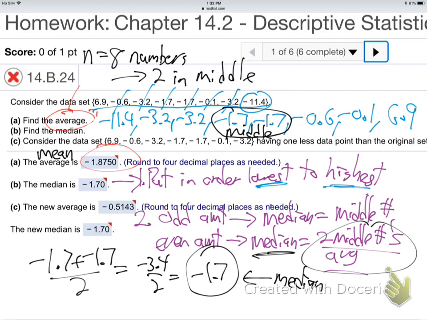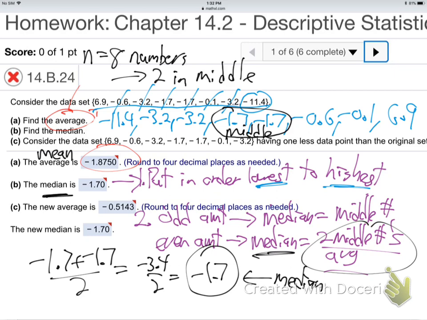So anyway, there's a couple of ways to figure the middle. You can do the average, called the mean, more technically, where you add them up and divide by how many numbers. Or you can do this new thing called the median. The median is another way to average. Is that making sense? With the median, you don't add them all up and divide. You put them in order and grab the one or two in the middle. You might average the two in the middle, but that's all the adding you do for median.